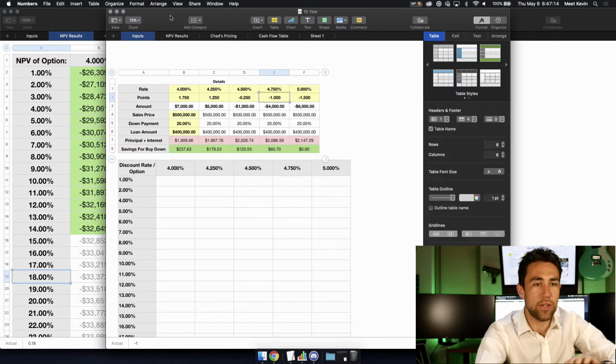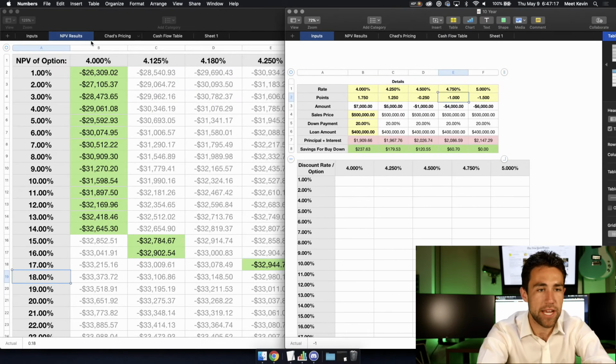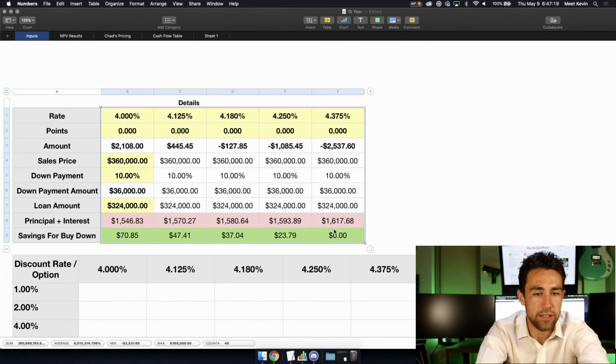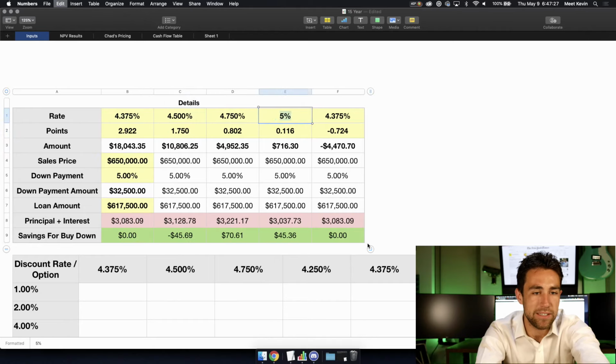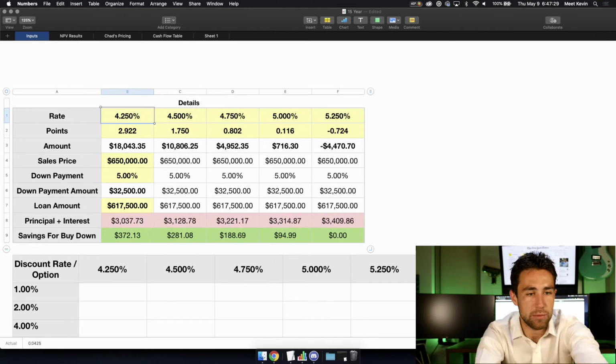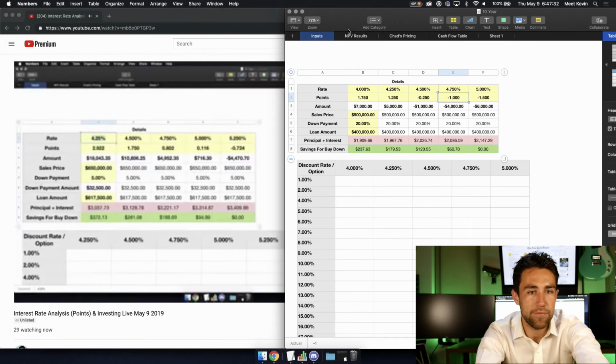You remember in the lecture where we first talked about this, we actually used a few different tables. And then I'm going to move on to another question because I don't want to bore you with too much complication here. So let's do a 10-year example. I'm going to pop over one second. Here we go. Okay, so the cool thing is once you've filled out this table once, you take your other spreadsheet. Watch this. I'm just going to literally copy and paste this. So I've copied it. Let me just undo it really quickly since I messed everything up for my own purposes. That way I still have my original spreadsheet the way I had it. Good, let's delete that.